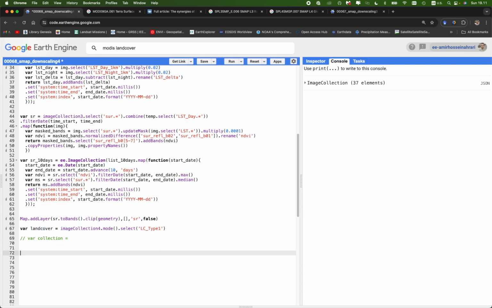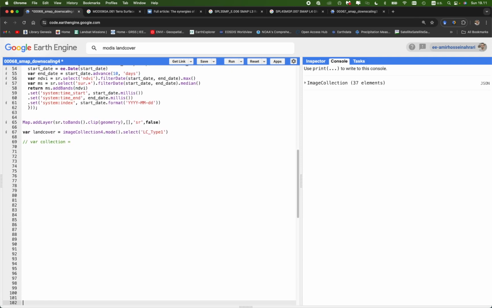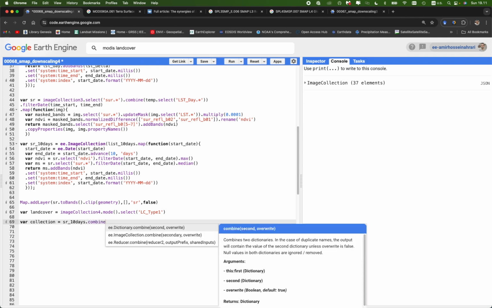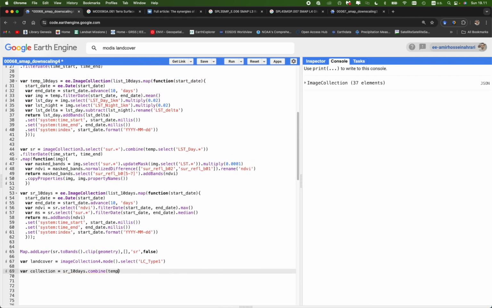Now we want to make a single collection including all dependent and independent variables in a single image collection. So a new collection equals to, first we will have the surface reflectance with 10 days combined with temperature data with 10 days.